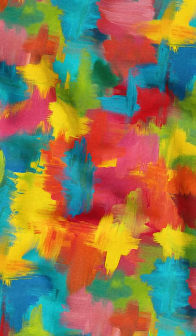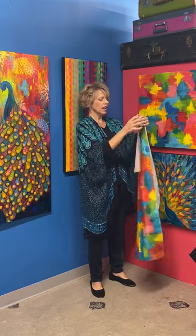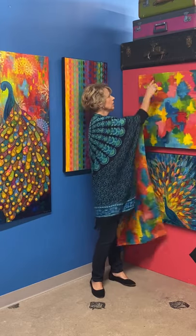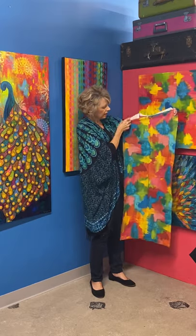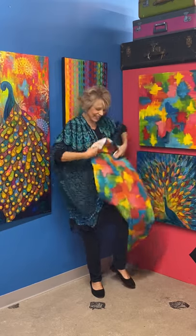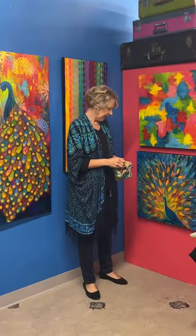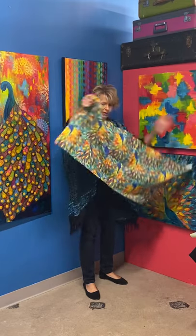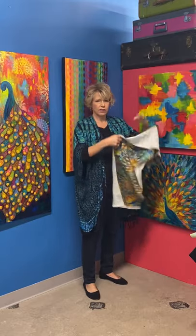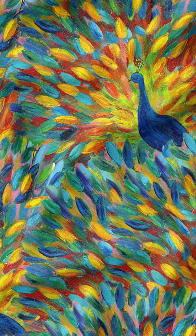The next painting and pattern is called Garden Path. I've been cutting feathers out for a quilt, and each feather that I cut out seems to have a different look and different feel — you can see the fabric right there. This painting is called Pizazz Party, and what we did was make it smaller on the fabric and overlapped all the feathers. So this is a great backing fabric, border fabric, center of the quilt, or center of each block fabric.